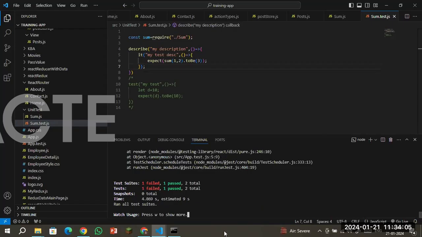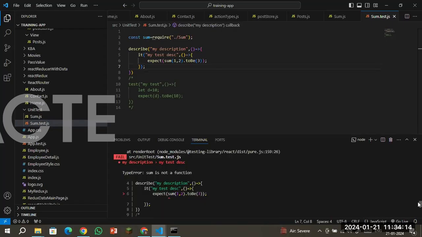So you can see that this time the sum has passed. Correct. Okay. You can see that there is one fail and one pass. One fail is for the App.